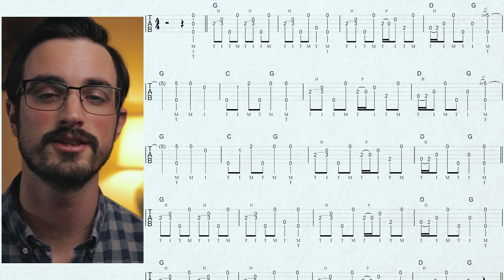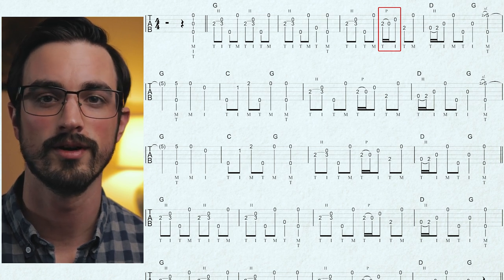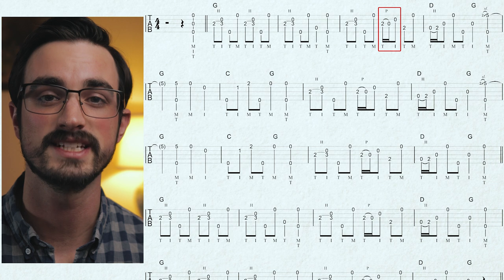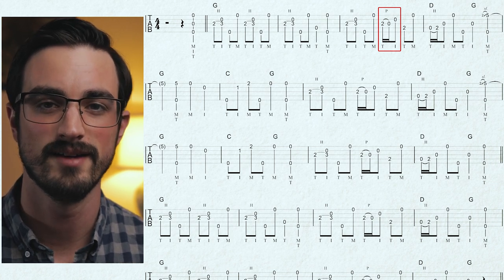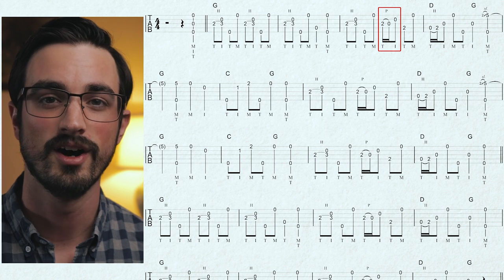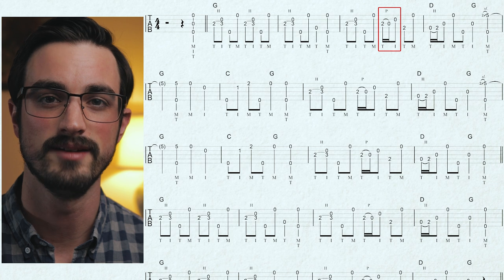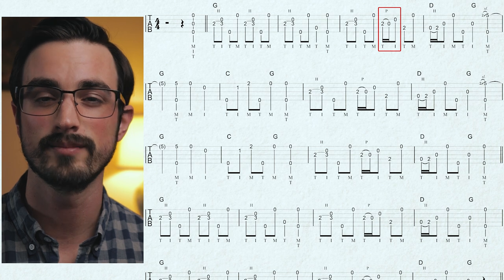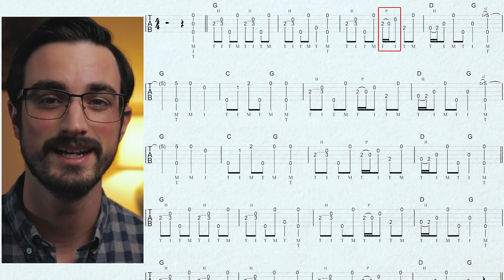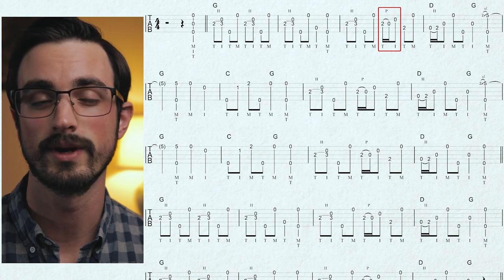Here's what I mean. Let's say you want to play a tune like Cripple Creek, but every time you get to the pull-off in measure three, you make a mistake — maybe you miss a string, or you pull off on the wrong fret. If you just keep playing the song over and over, you're spending a pretty small amount of time, relative to your total practice time, on the area that really needs attention. In terms of making progress, that's a pretty inefficient use of your time. Your time is valuable, so spend it on the areas where you regularly make mistakes.